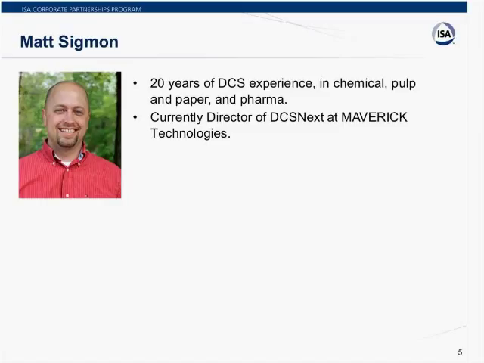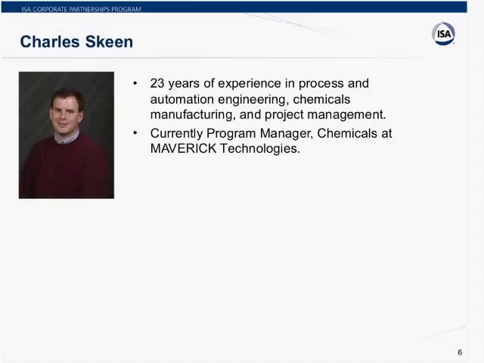Hello, my name is Charlie Skeen. I have been with Maverick actually a relatively short time, only about 9 months now, but I do have 23 years of experience in the process and automation engineering space, chemicals manufacturing, batch processing, project management. I'm currently a program manager for chemicals at Maverick Technologies.